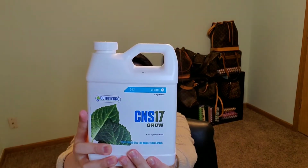I'm going to be doing a gardening product review. This is for Botanicare CNS17 Grow, and this is what it looks like. I have two pots that are really a cluster of fiddle leaf fig trees, and I completely fell in love with fiddle leaf fig trees. I started with one, and I did my research.